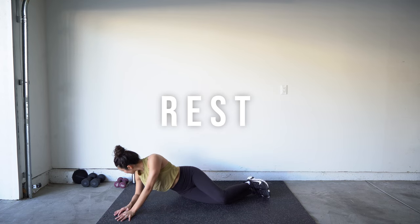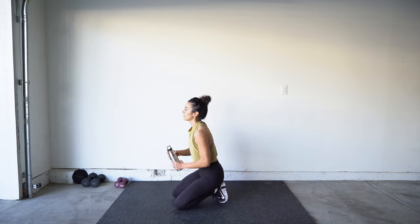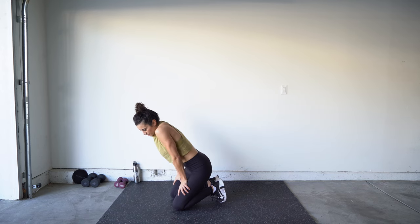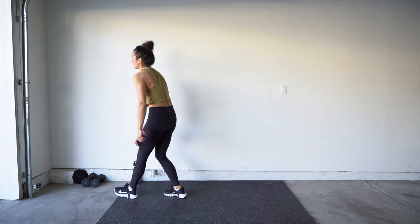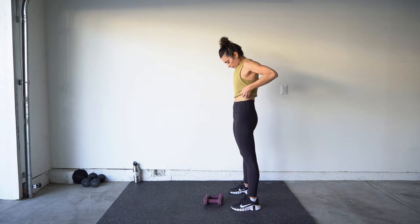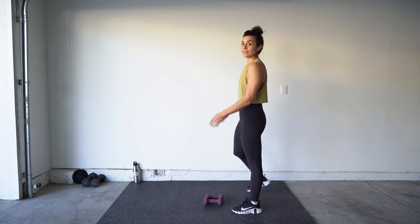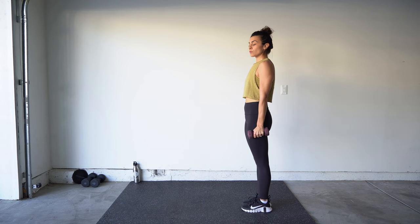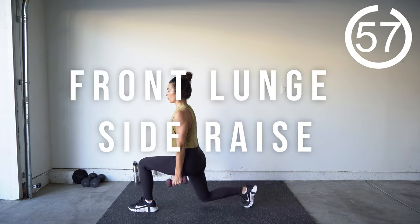Time. All right. We have 15 more seconds. Ooh, this is no joke. Remember here, we're gonna step forward, but we're lunging down. Activate that core as you kick off, press off. Alternating legs, let's go. Oops.